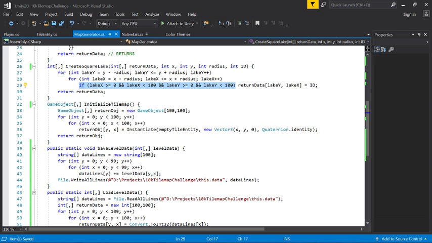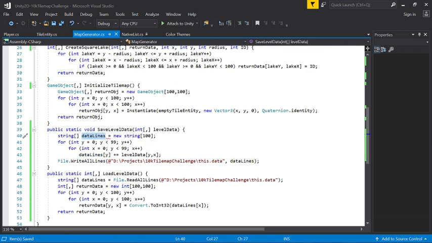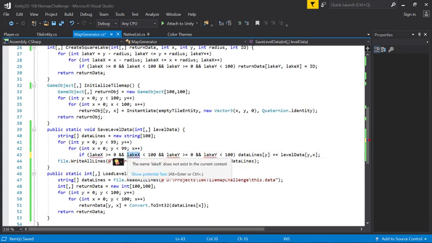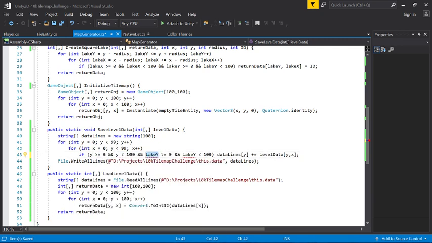But you know what? I can actually make something out of this. This is where level data is taking an issue. No. Our issue is here. If all this stuff's good, so I'm going to do data lines. So our y, our y, our y, x, and our x, because that should be the reason why it should be all working properly. So that stuff should be good, because it's 99. It's 100 length by default. So data lines new string is 9.